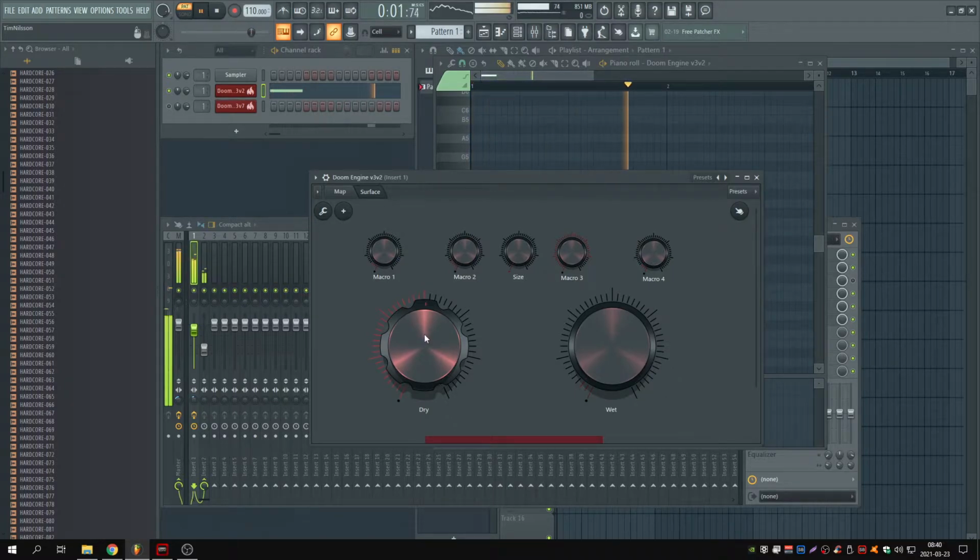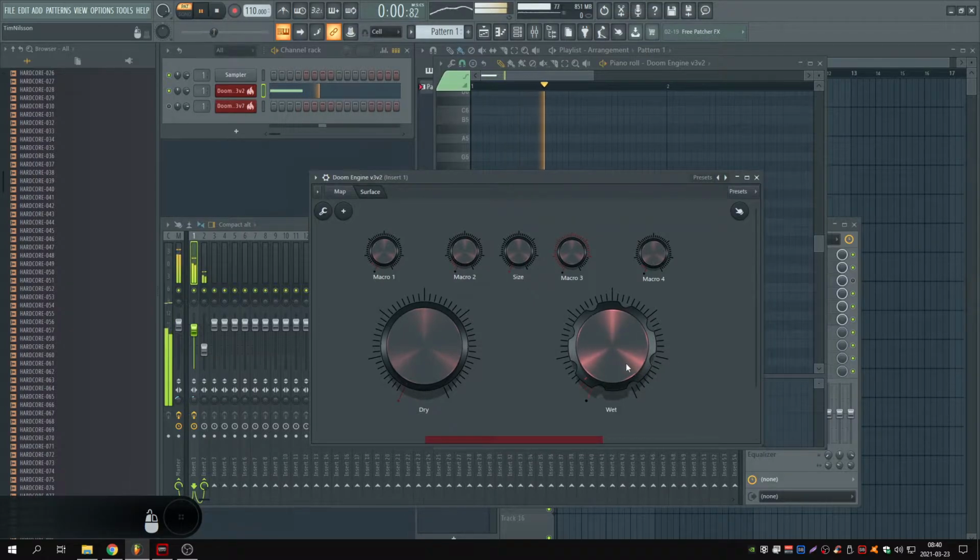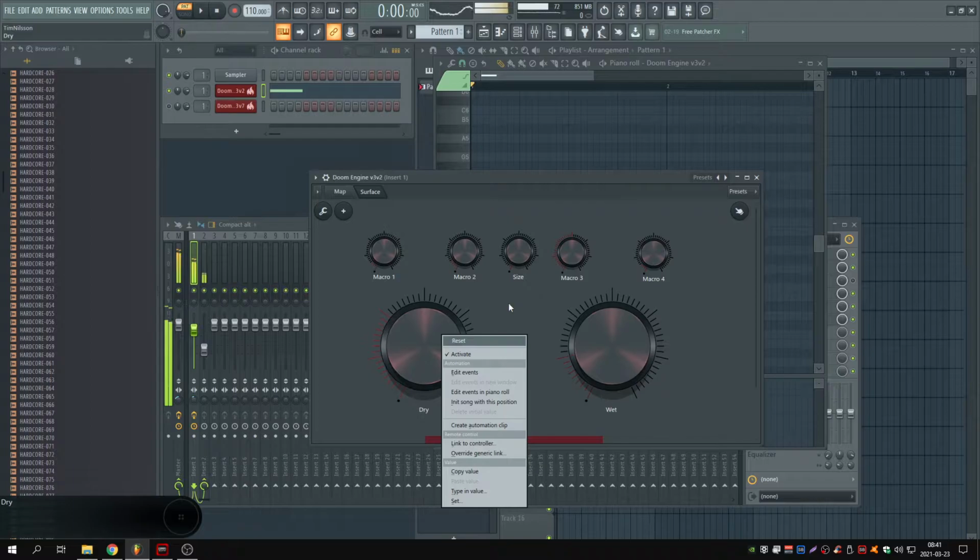So. Most of this you can actually automate as well because it's activated in the patcher.